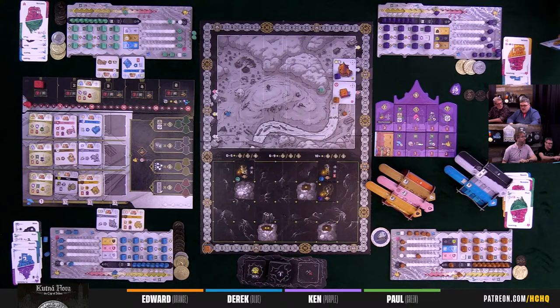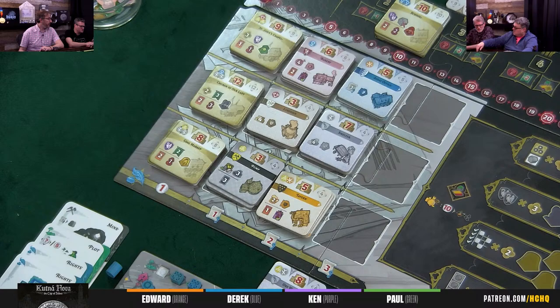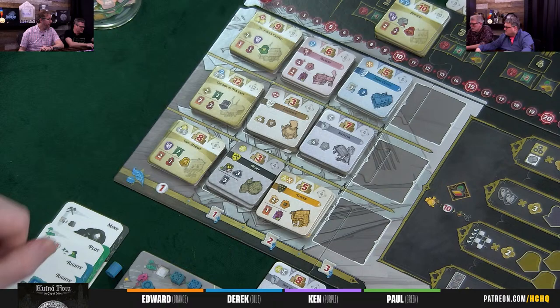I'm just going to take rights for one Groschen. Oh, okay. Which one? I will take the rights to the one at the bottom there. Oh, the coal market. Coal market. Yeah.